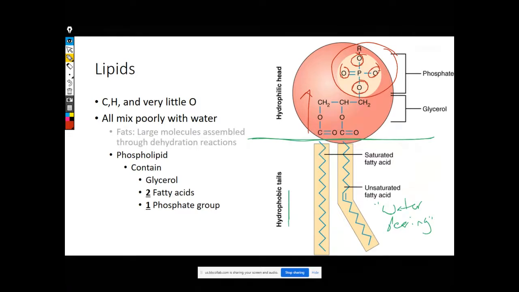Okay, so oxygens are polar. These are our crappy roommates, right? So if we have a whole bunch of oxygen hanging out in one area, that makes them hydrophilic. What does being hydrophilic mean? Mixes with water. Good. All right, literally water loving. Okay, so wait a minute, this just got weird, right? So now we have a compound that is half and half. Half hydrophilic and half hydrophobic. Okay, this sets up phospholipids to do something absolutely amazing.